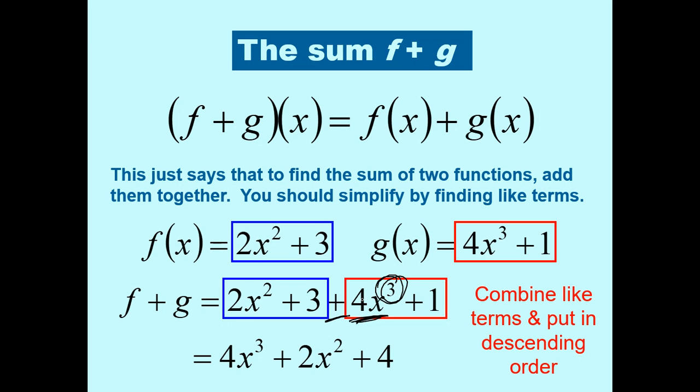Okay, so since po si 4x cubed po is wala naman po siyang kapareho, we're just going to bring it down. And gaya nga ng sabi ni teacher, since po na kailangan descending order, siya po yung nasa unahan. Okay, followed with the squared, which is the 2x squared, kaya po nandito po siya. And then yung pinag-combine po natin will be the constant. Okay? Kasi meron po tayong constant na 3, meron po tayong constant na 1. Okay, so 3 plus 1, that will be 4. So, ganun lang po kay addition.